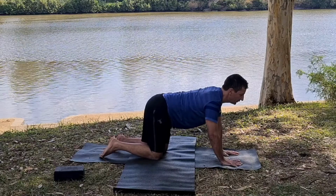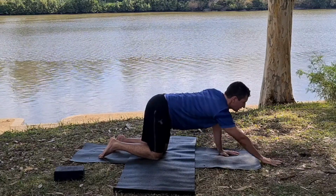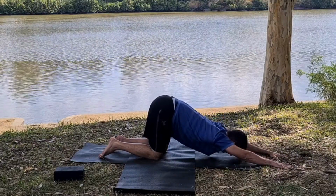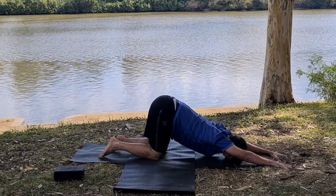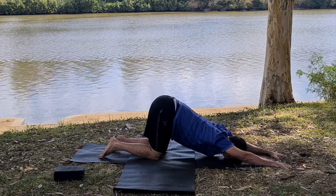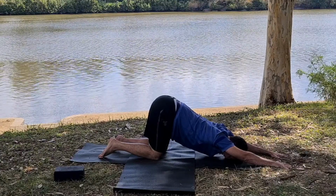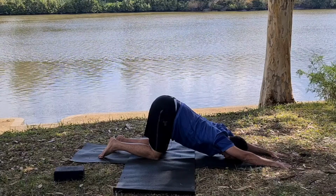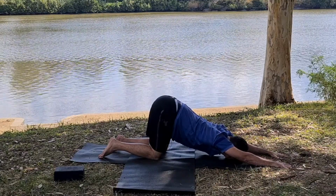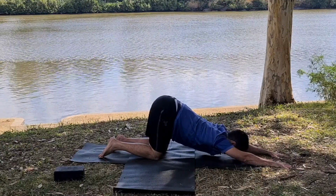We are going to now keep the hips where they are, right on top of the knees, walking the hands forward as we lower the shoulders down till we can bring the forehead onto the floor. And this is our puppy dog pose. So this is how a downward dog should feel. In case this feels very different from the downward dog, just try to reproduce this feeling of stretching in the shoulders, the armpit area especially, next time we practice a downward dog.